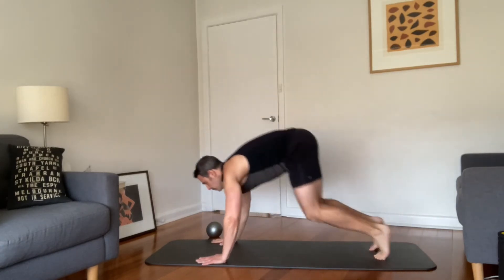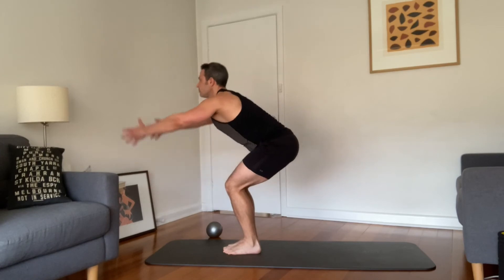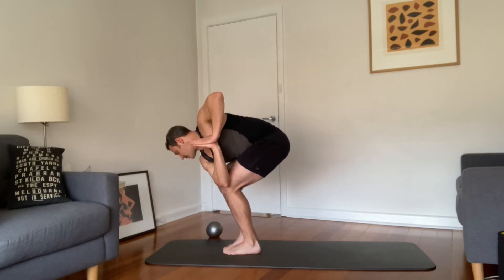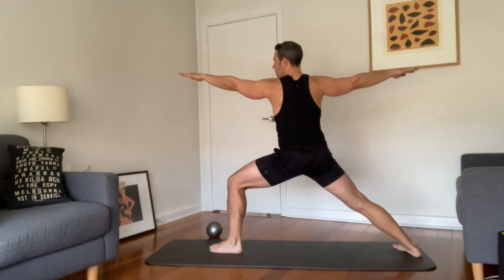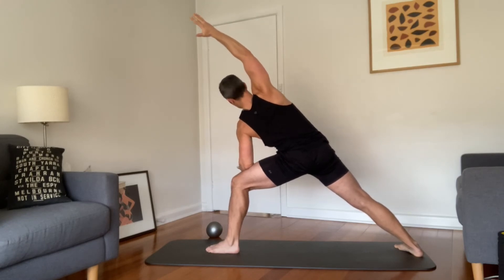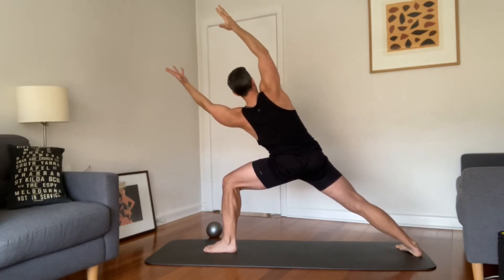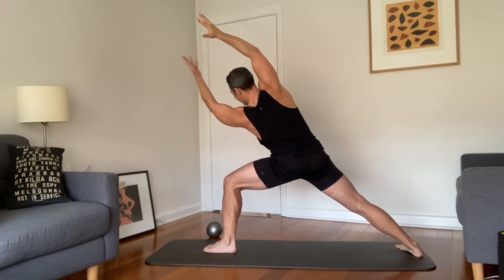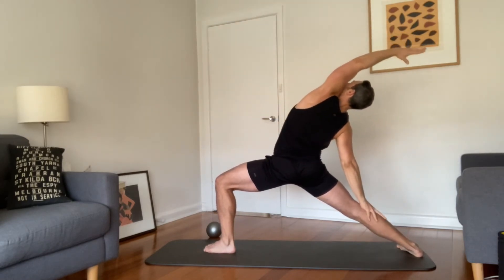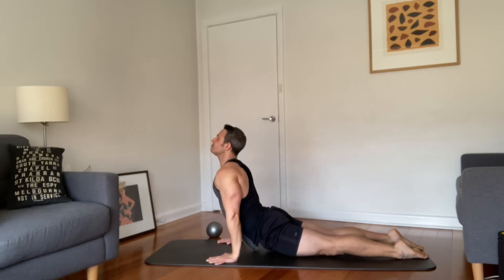Bend, look, step — half lift, forward fold. Chair pose. Twisting to the left — squeeze all that air out. Inhale begin to lift the right, exhale warrior two. Inhale reaching, exhale revolving. Pushing into your back toes a little more, add more twist, add more depth if you can. All that energy — one more big breath in and out. Then reverse — oh, blessed relief. Exhale cartwheel through and back.